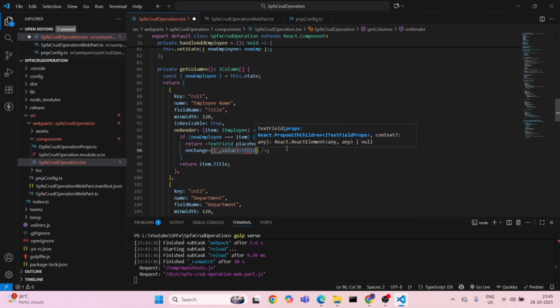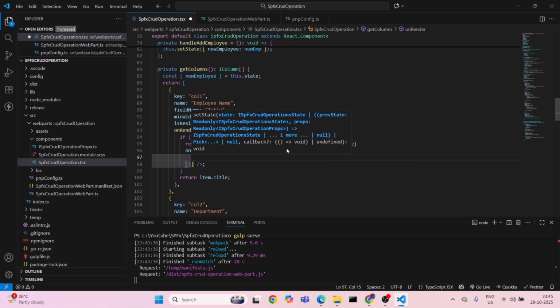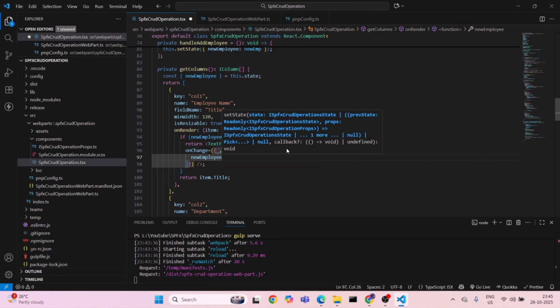this dot set state because it will be in new employee, so we have to add the new employee, because we will be adding the new employee right there, so that will be the value new employee dot dot dot.